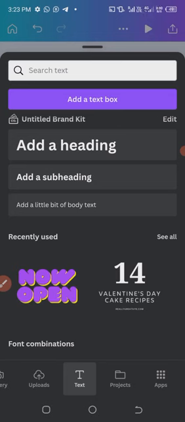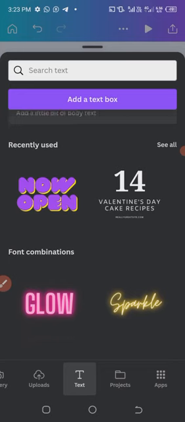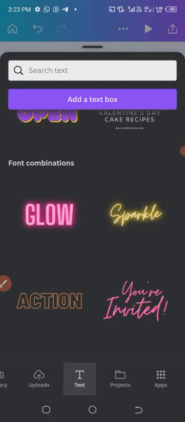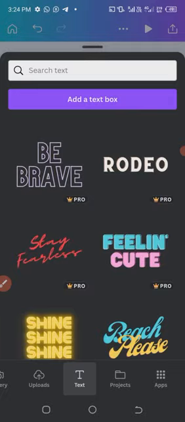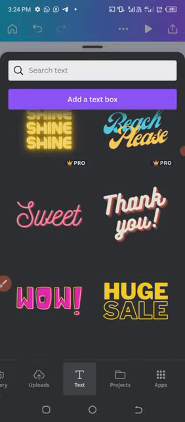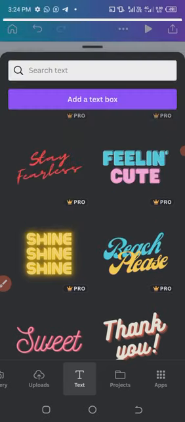But let's assume the text you want to add, you want it to be something that is already designed. So you can just type it, and if it is part of the options, then it will bring it out. Then you can use it. You just click on it. But some of these are just for the Pro. Some of those texts that have been designed already, you can't use them because it's on a free package.